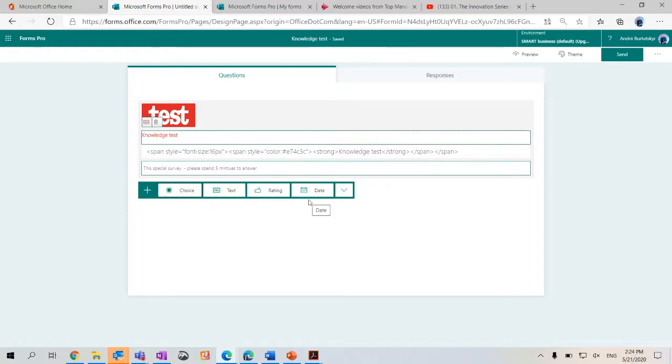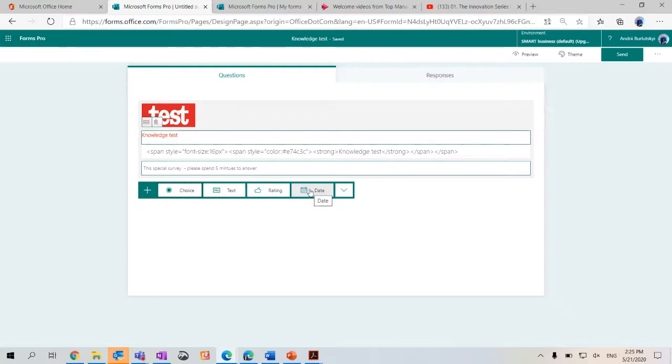What else do we have here in order to create our questions? We have choice. We have text. This is when we give the person who will answer your poll or your questionnaire the chance to type their answer more widely than just selecting a choice, right? To put text, some ideas, etc. We have a rating, where we can rate the questions or poll from 1 to 5 using smiles, using stars, etc. We can select the date.